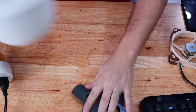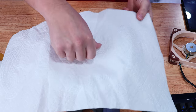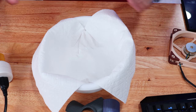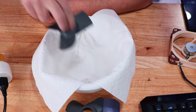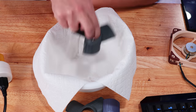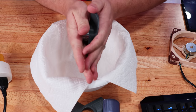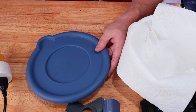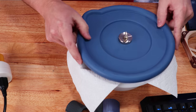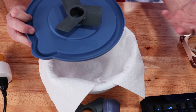To accomplish this, we're going to use this bowl. And in this bowl, we're going to line the edges with this paper towel. Pretty simple so far. And then what we're gonna do is soak this paper towel in acetone. And what we want to do then is suspend this fan within the vapor of the acetone. We don't want it to touch the paper towel at all. And the way we're gonna do that is by using this other Noctua motor hub, pushing it into this fan like so. And we can take the lid, put it over the hub, and use this magnet to hold it on there. And that way we can know that it's centered, put it into the bowl, seal everything up, and know that it's not gonna touch anything it shouldn't. And after 15 minutes, we should have a smoother looking model.